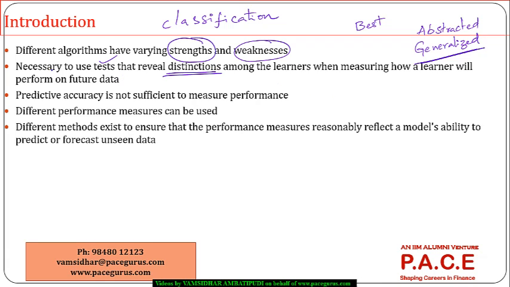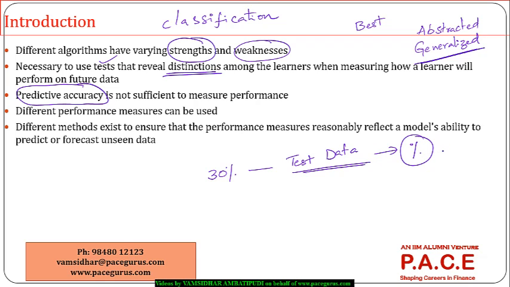Now we have been using this predictive accuracy, right? We have taken 30% of the total data as the test data, and we have been testing this model on the test data, seeing what percentage or what proportion of the total test data is accurately predicted. So the higher is the proportion of the test data accurately predicted, we were relying more and more on that particular model. It's a good way, but of course may not be sufficient measure of performance. So I really want to look at what other kind of performance measures are available.